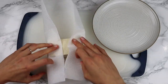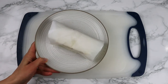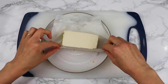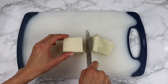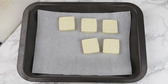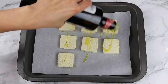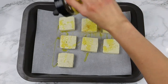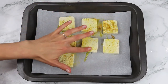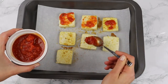Next I am going to prepare the tofu. I wrap it in a paper towel and put it in the microwave for 3 minutes to release the liquid. Then slice it and transfer into a baking pan covered with parchment paper. Sprinkle with some olive oil and nutritional yeast. Bake for 10 to 15 minutes at 350 degrees Fahrenheit. Then add some marinara on top and bake for another 5 minutes.